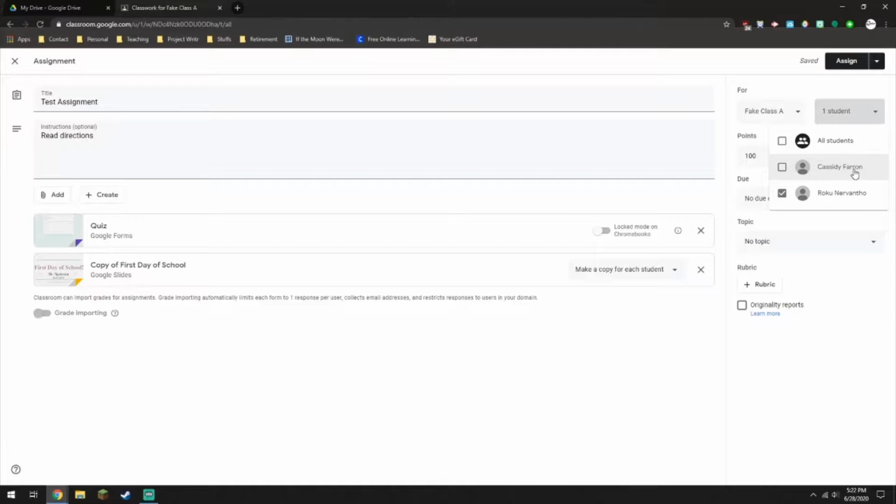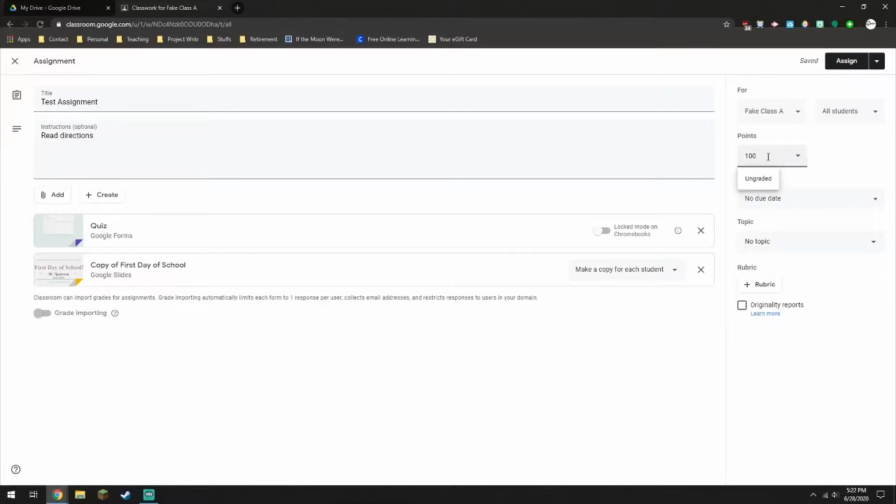You can also do this for remediation. Maybe certain students need a little more remediation than others. You can assign something to specific students, so then the rest of the class doesn't know that these kids need some remediation, that way there's just no issues with that, right? I'm going to keep it at all students here.